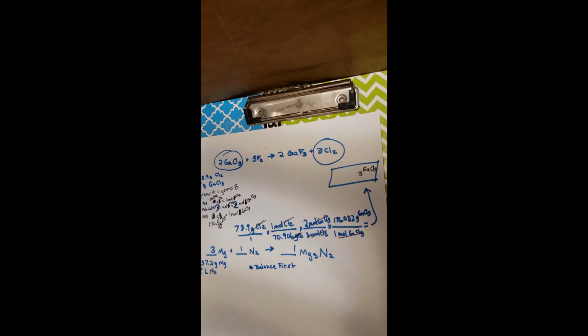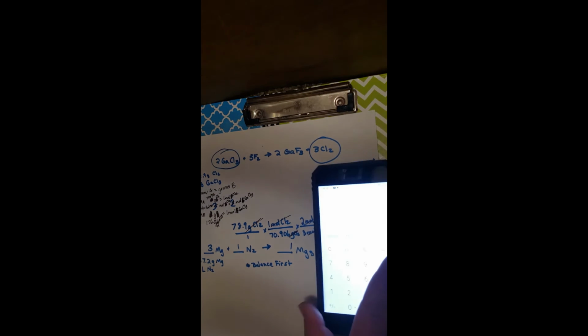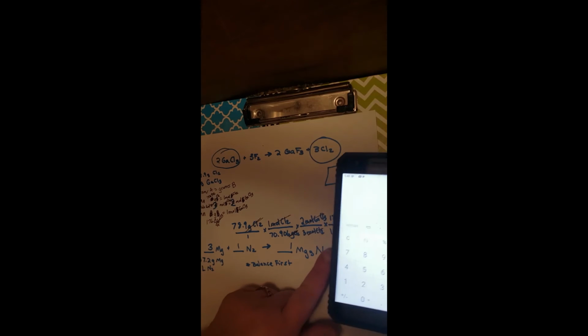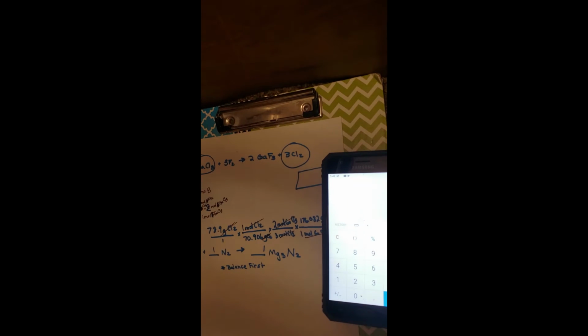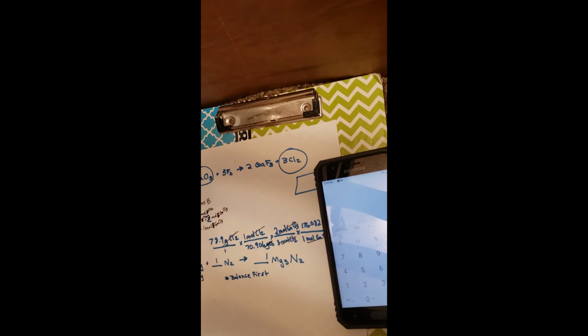So this time, I prepared a little bit better. I went and found an extra phone and downloaded a Samsung calculator. And we're actually going to calculate this now together. Hopefully you guys can see that. So what we're going to do is take all the top numbers and multiply them, and then divide by all the bottom numbers. When things are in a series like this, it does make it a little easier to do it in this shorthand way. But if you want to multiply your top and divide by your bottom, that's fine.